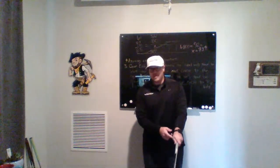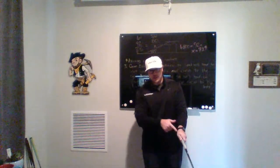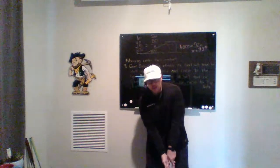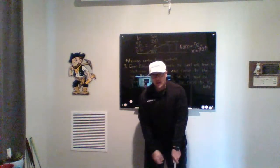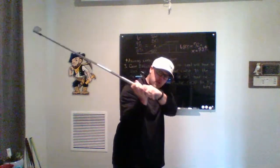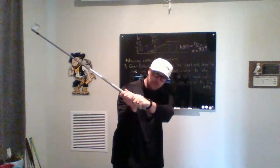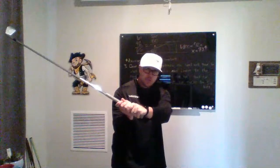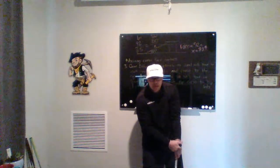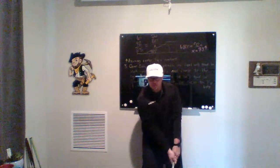A lot of times people talk about the V's of the hand. When you put your thumb close to the side of your hand there, you can see a crease forms. And we talk about where that crease is pointing. So if I'm at address here, I have my crease pointing outside of my right shoulder. That would be an extremely strong grip. So as I'm coming down, it's probably going to be more of a flat lead wrist. I'm not going to need to bow it very much in the downswing to get that clubface square. It's going to be already kind of in a square position. Then as I come into contact, you can see I might even have the appearance of some cupping here at contact to have forward shaft lean and a square clubface.